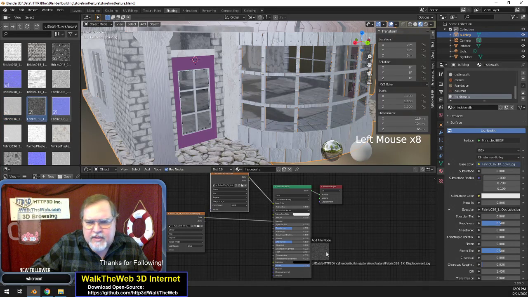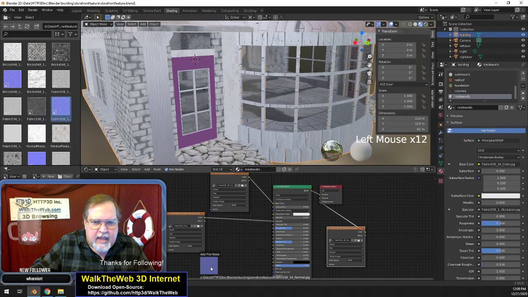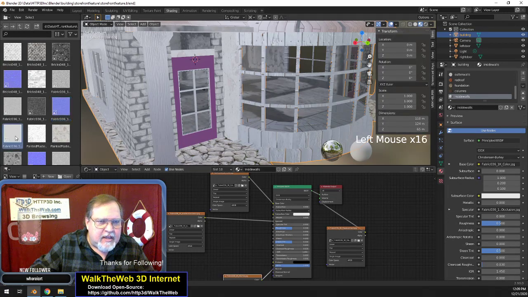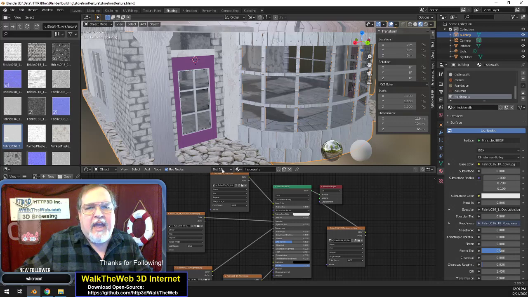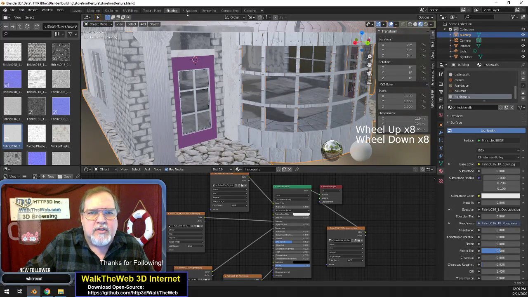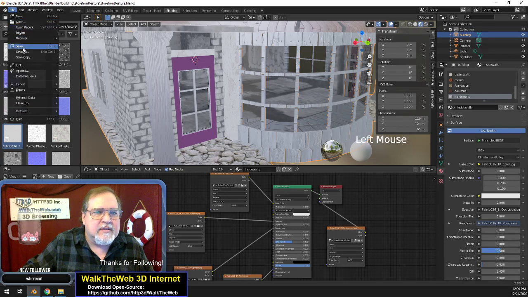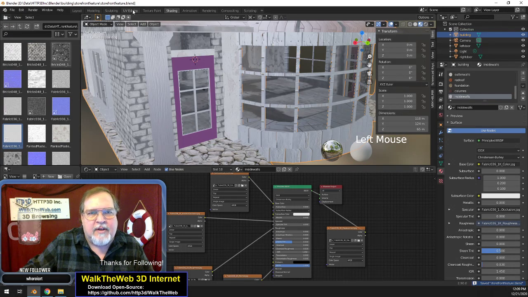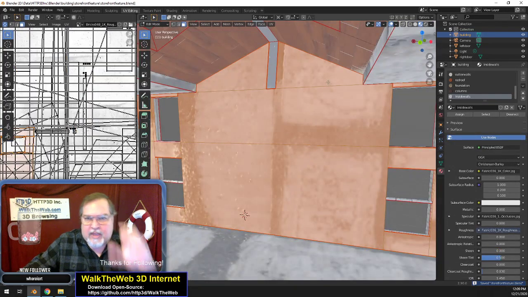And now we should have the displacement, yes. And the displacement's there, and we're going to go with the normal. And finally, the fabric itself, the roughness. Throw that in here and hook it up to roughness. And we've gained that piece in there. So I'm going to go back. Let's save it, just because we've got to save it every once in a while, right? Okay, we've got this wall.